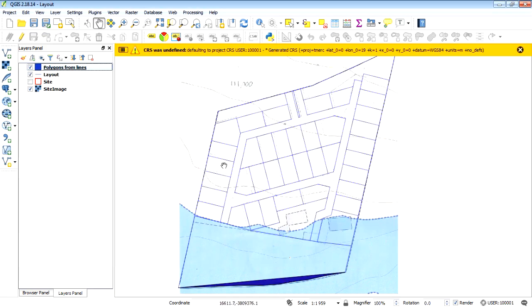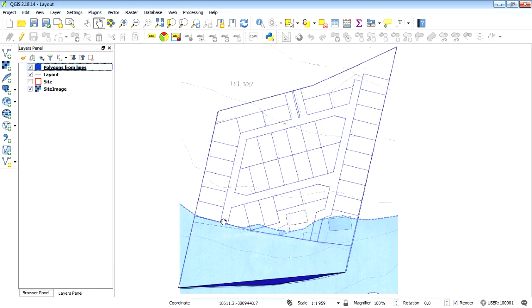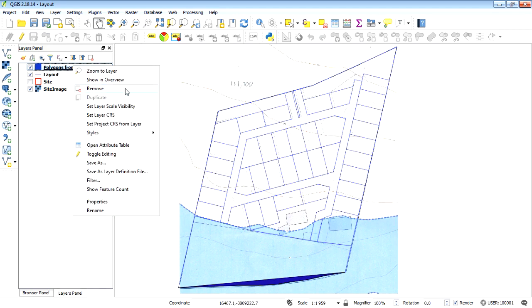Now there's clearly an issue with the geometry of this line layer, or it could just be that there's an issue with the plugin. I've tried this exact same application in the brand new release of QGIS 3, and it does work. So I'm more inclined to believe that there's an issue with the plugin. So that is not working, but there's always workarounds in GIS, and there's a workaround in QGIS as well.